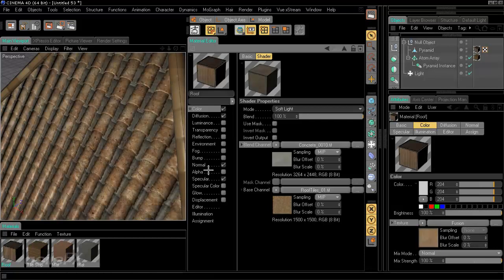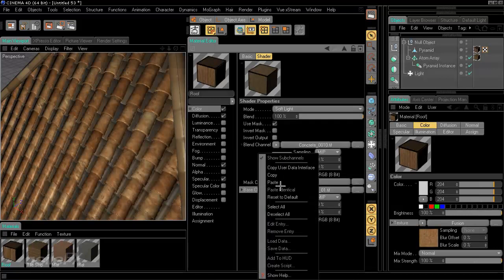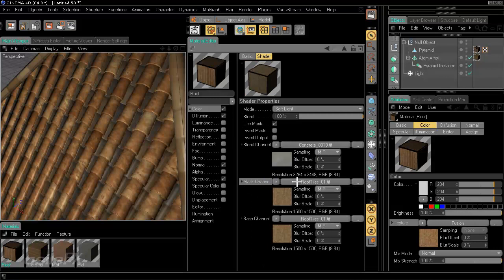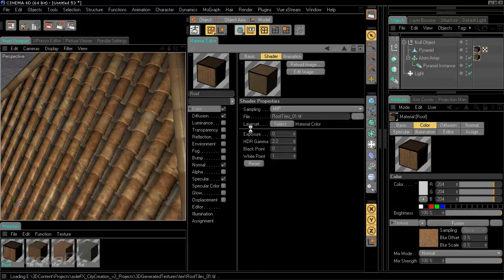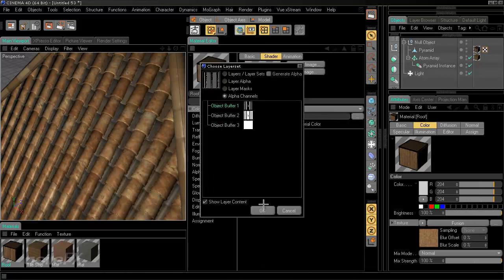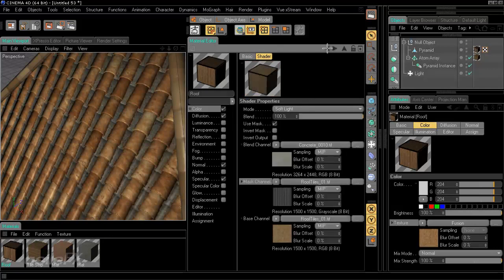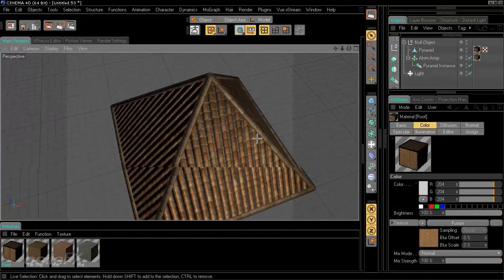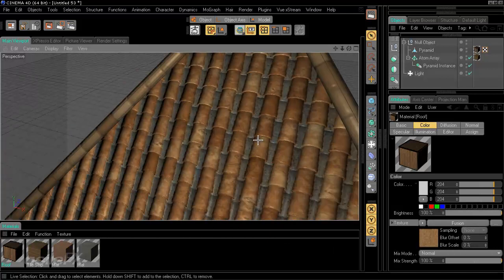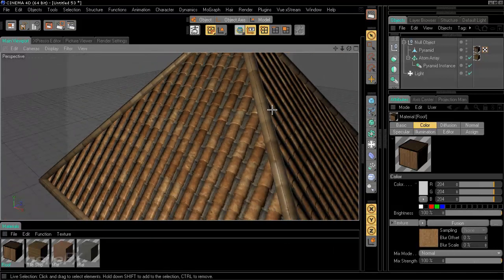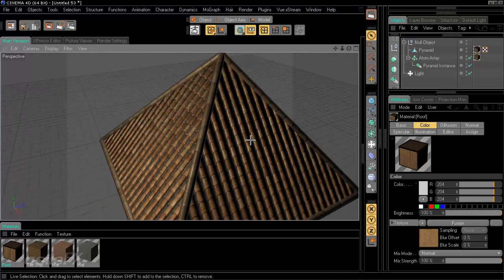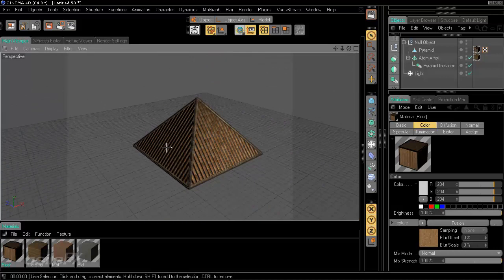And I have this set to soft light, and we're going to use a mask, copy, paste, and then select alpha channel, object buffer 1. And now we have a much nicer looking texture, something that looks a little more realistic. I do want to modify the lighting a little.